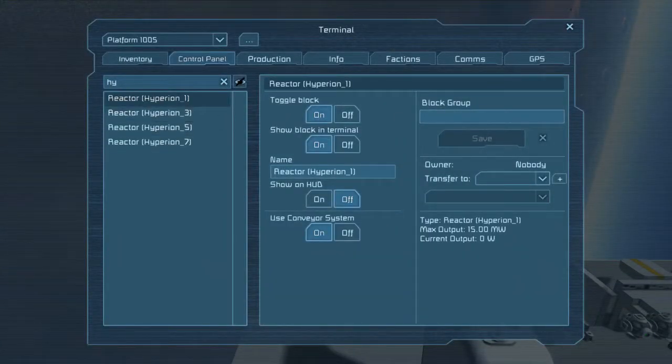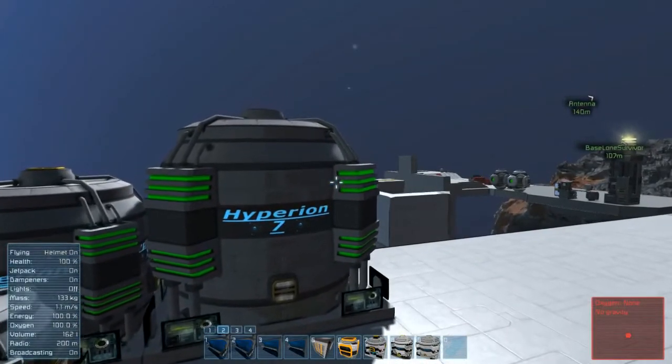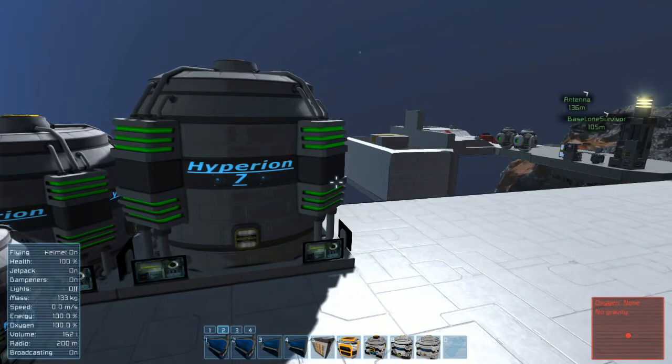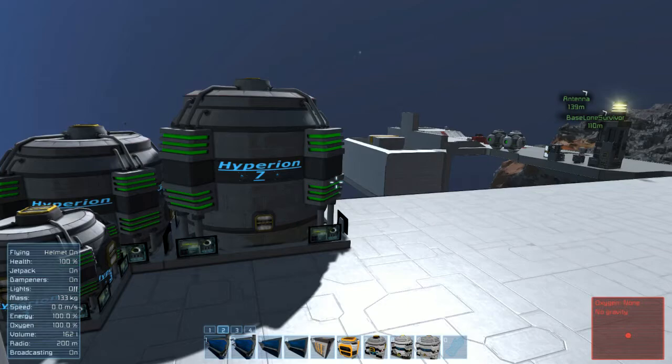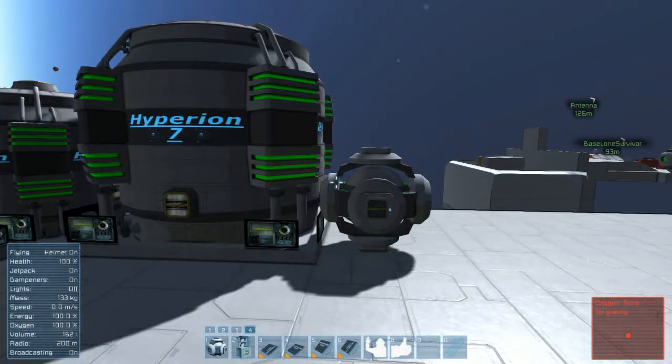Alright, we are here with the Hyperion 1, and it provides you 50 megawatts of power, while the 3 gives you 400 megawatts of power, 5 is 2 gigawatts, and 7 is 7 gigawatts. So if you need so much power in your ship, like a carrier, or you have a large asteroid base and you require lots of power, you can use that Hyperion 7 in your station. Large reactors only provide you 100 megawatts of power.